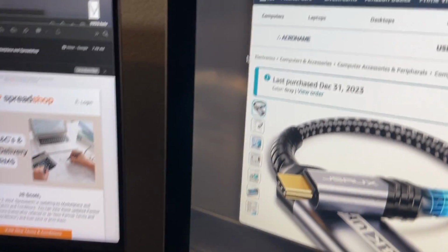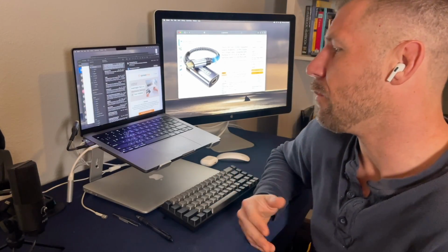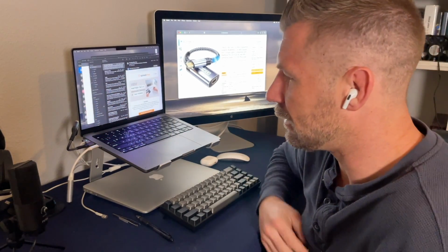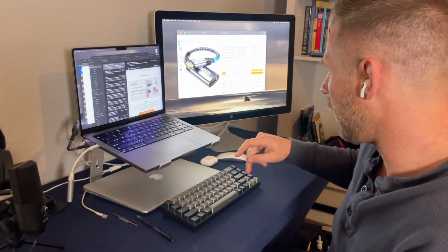I saw some other dongles that could be about $30 to $40, but looking through all the reviews, this one seemed to be the most reliable. I don't really want to take too much real estate here, so I'm actually going to get another dongle that will give me about 4 different USBs, because I want to hook up a new keyboard.